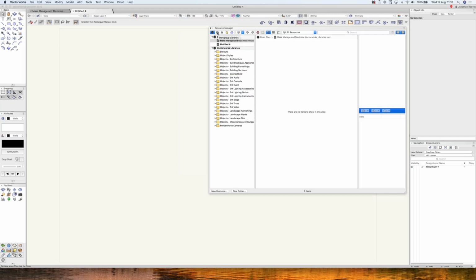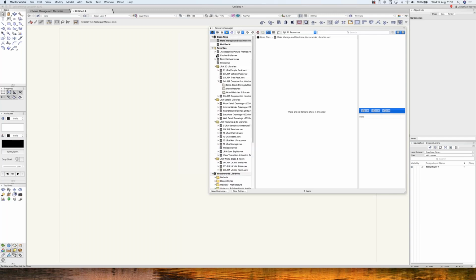This one is the workgroup libraries, which I'm not personally using as a standalone workstation, or the user libraries. I'm not using those. Tamsin will talk about those. I'm going to use my favorites. Favorites are where I keep all my goodies. Okay, and I'm going to talk about that in a moment.